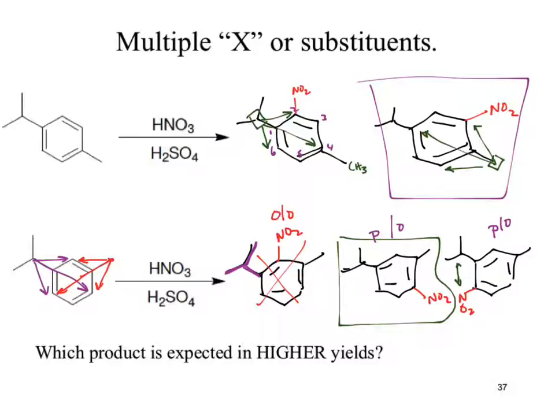So back to your question about would we expect, say, in that top one, for multiple nitros to substitute? What do you think? Do we think we would get multiple nitro substitutions? We have 2 donating groups. No. Why not? Because the nitro group itself is electron withdrawing. It is one of the most, if not the most, electron withdrawing groups. That is going to make it very difficult to do a second nitration.